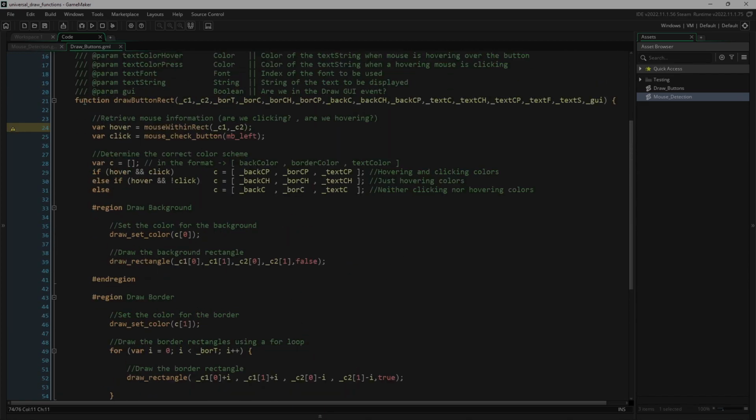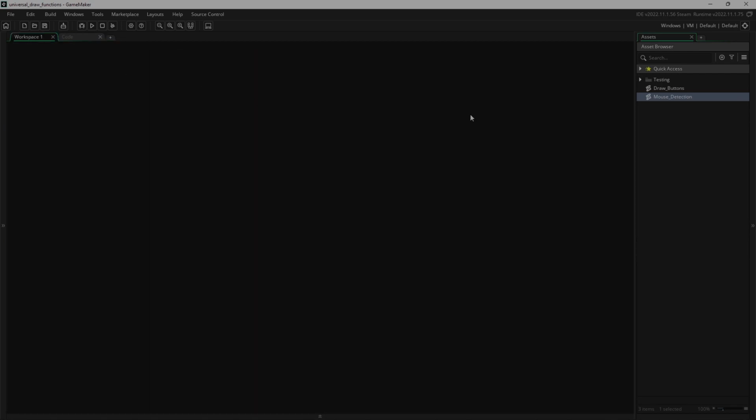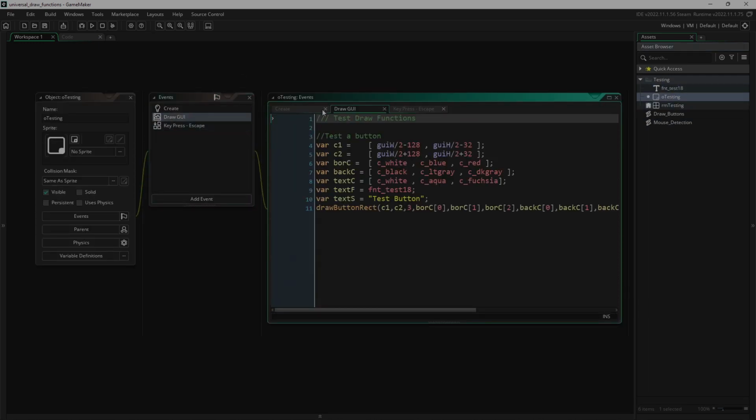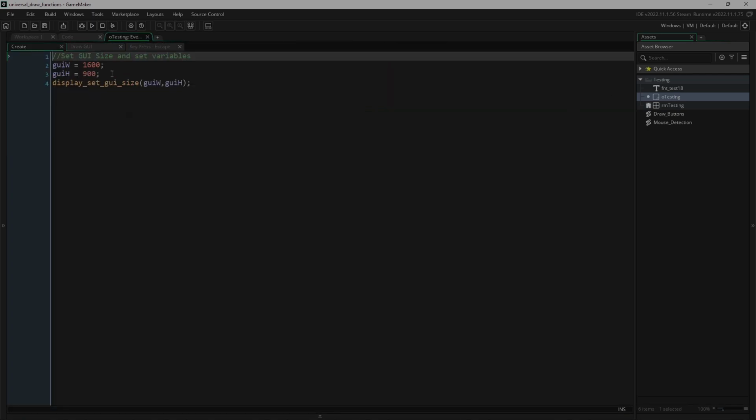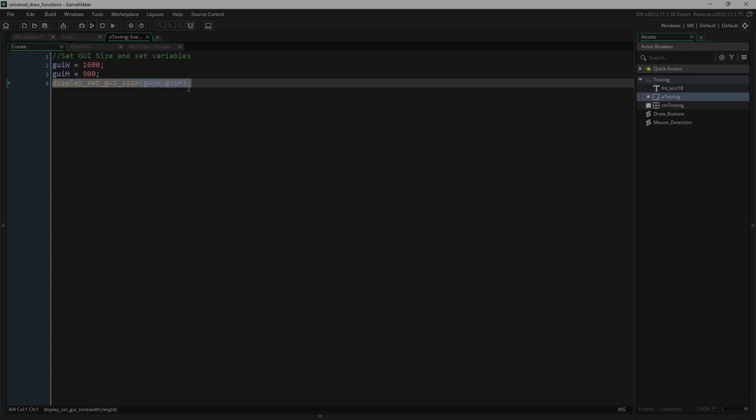This works great. And then just to test it out, I have made a font and a room to test it, and our object creates the parameters that I need to pass in. I know our GUI size. I make sure that's our GUI.